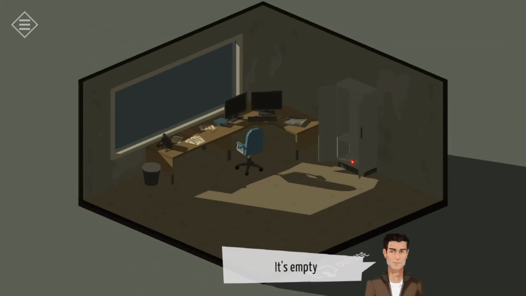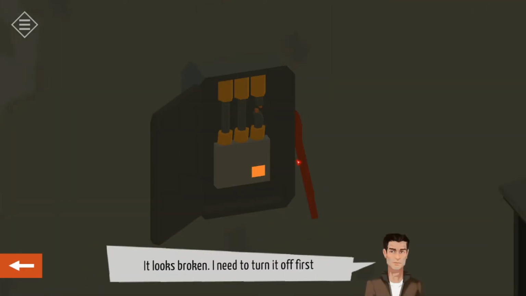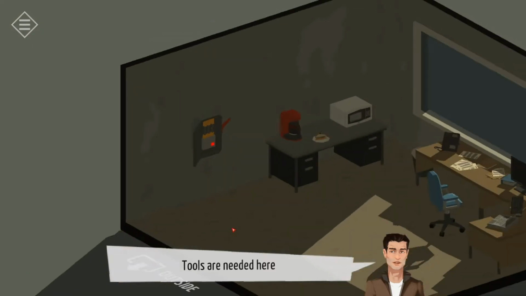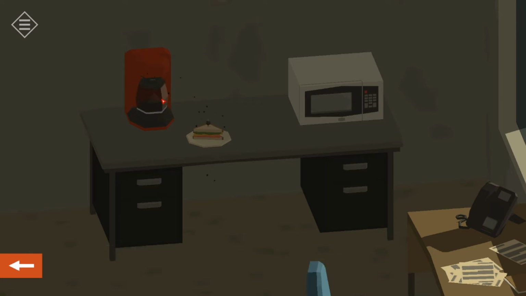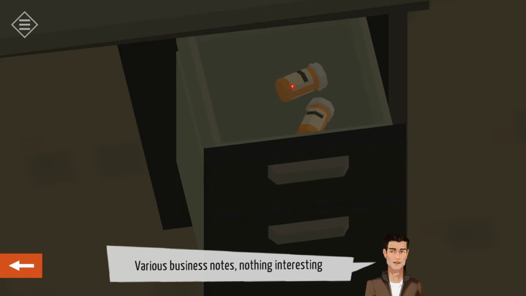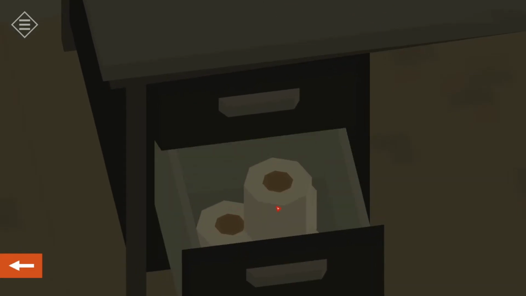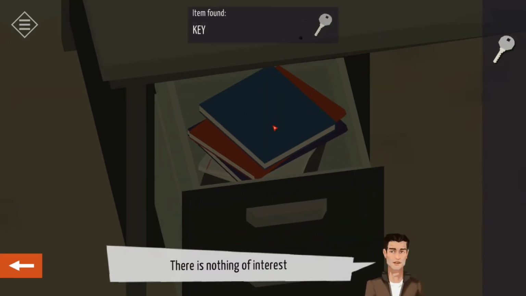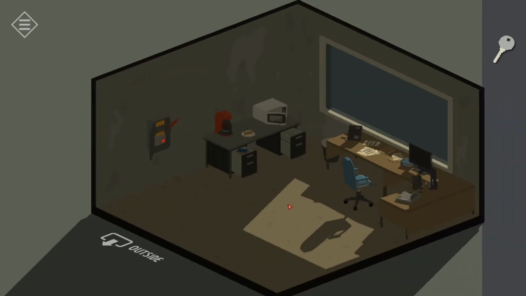There's a closet. It's empty. What's in here? It looks broken. We need tools, obviously. What's in the desk? Could turn the coffee maker around. Nothing in there. What about the drawers? Nothing interesting. Pill bottles. Pills. What's in the other drawers? Toilet paper. Okay. A key. A key, always useful. Let's go back.